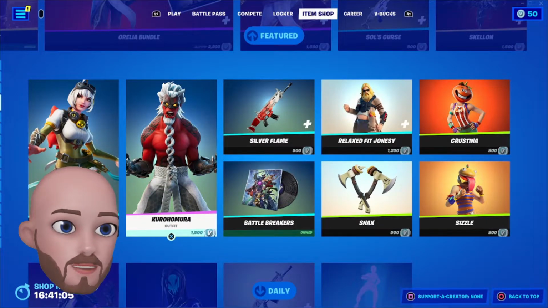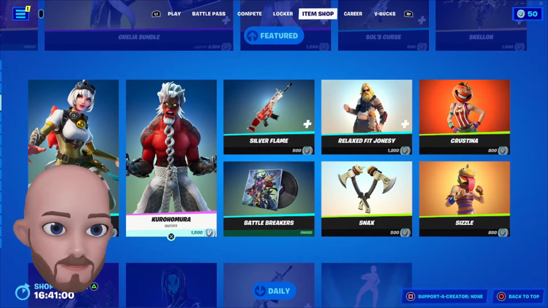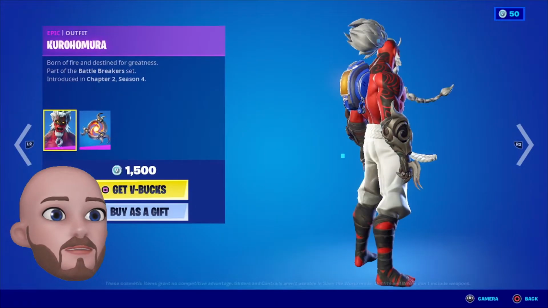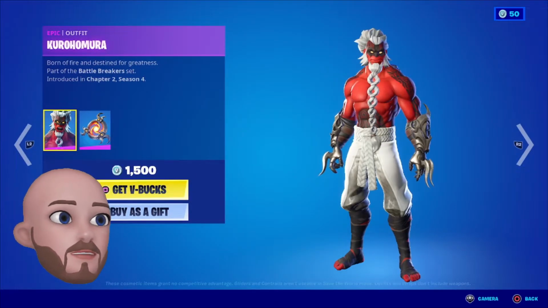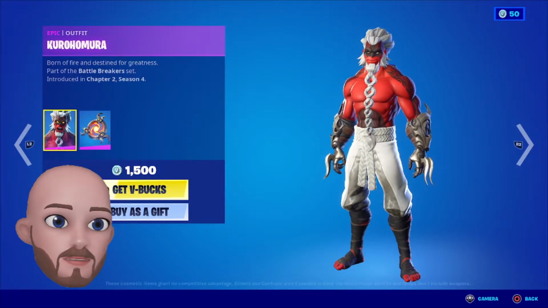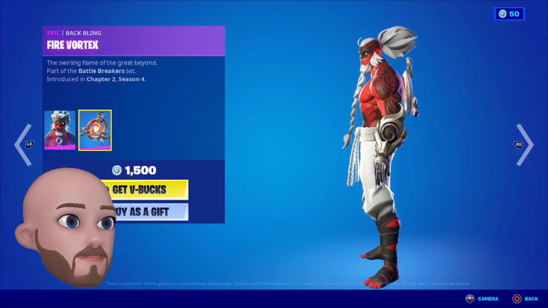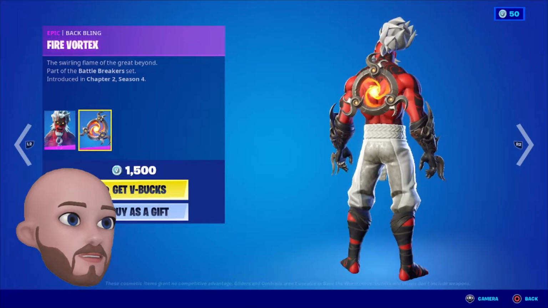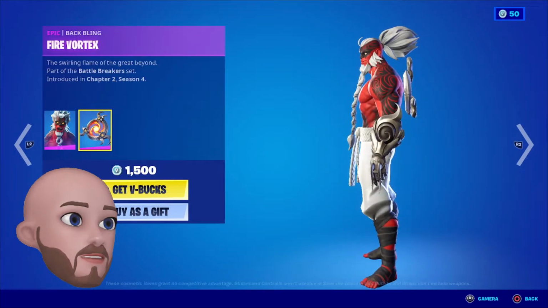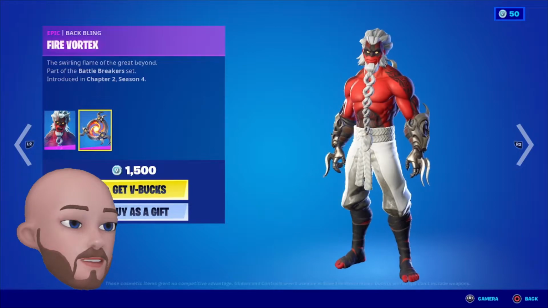Right, we've got Korahomura. Should we try that again? Korahomura. There we go. I think we got there eventually. Part of the Battle Breakers set as well. Chapter 2, Season 4. Comes with a Fire Vortex back bling. This is a sick skin. It's just the hair at the back. It's so big. Other than that, that's not bad at all.